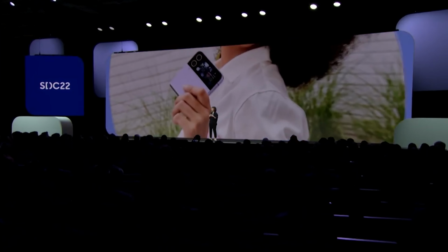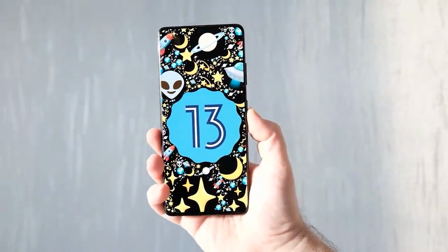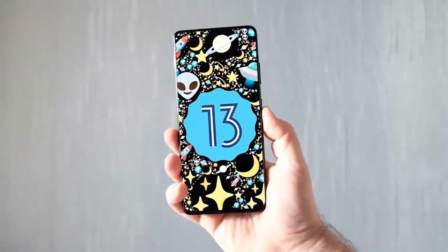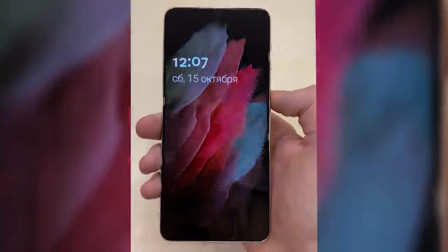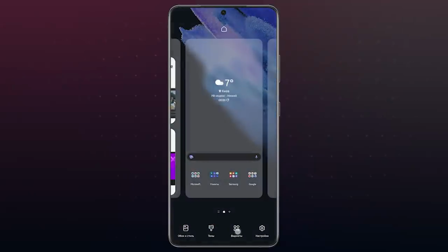Samsung has hit another milestone when it comes to software updates by releasing a major new version of Android to the public much faster than it has ever before. The Android 13-based One UI 5.0 update for the Galaxy S22 series started rolling out today and is expected to reach many markets around the globe before the end of October, bringing a lot of new features to millions of Galaxy S22, S22 Plus and S22 Ultra owners.